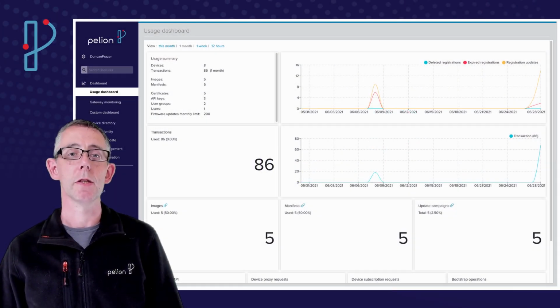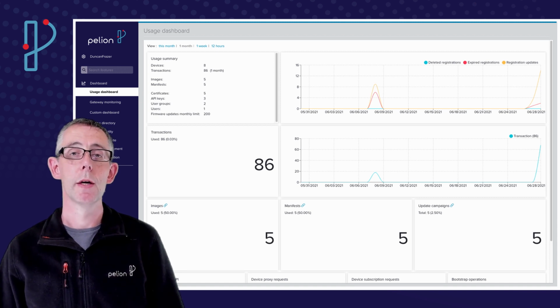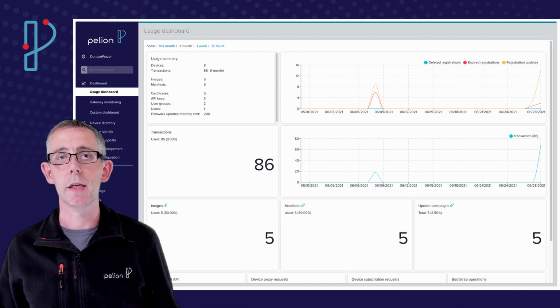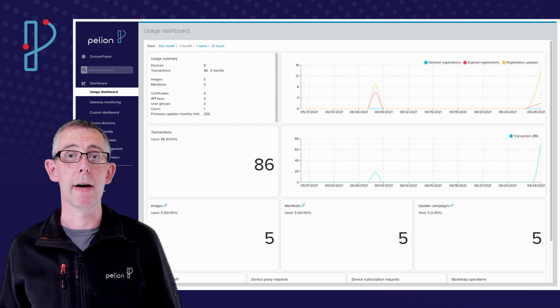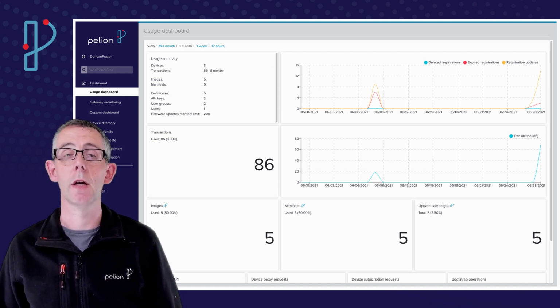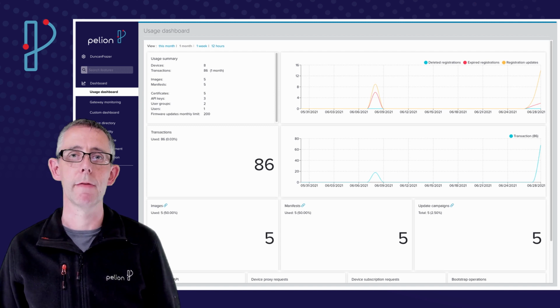When you first connect to the service, you'll start here at the dashboard. The dashboard gives you some overviews on recent activities. You've got counts on how many devices have connected and how many certificates are currently valid on your account. There's graphs here for registrations and transactions. It's just intended as a method to quickly spot if everything's okay, or maybe observe if there are any spikes, if there's been connections that you weren't expecting, or there's an outage that you want to go ahead and investigate and learn some more about.